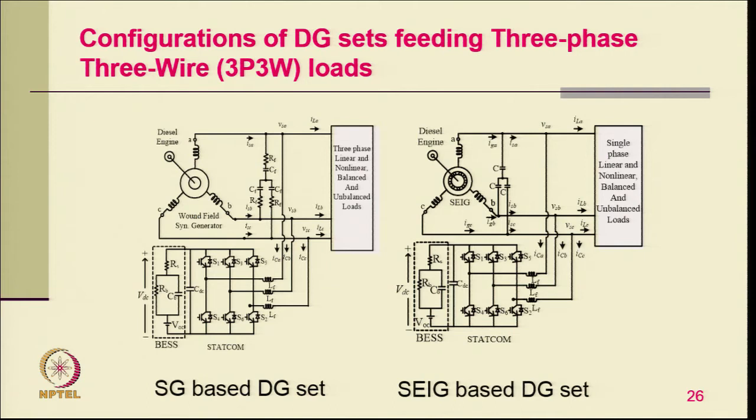If the load is lower, you can charge the battery. Moreover, even under extreme conditions, because the battery may be charged, you can have a load of more than 100%. It can also help with dynamic loads, like starting of a motor, where the energy can come directly from the battery along with the generator. The generator is not loaded more than its rated capacity, but the remaining power comes from the battery, and the reactive power can be given by the STATCOM.